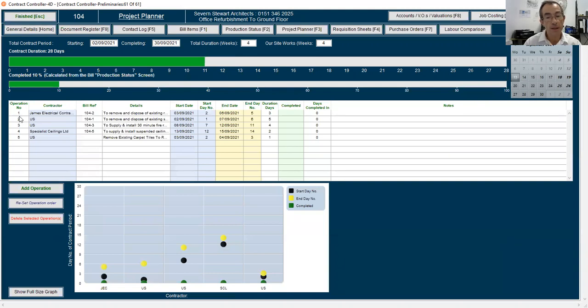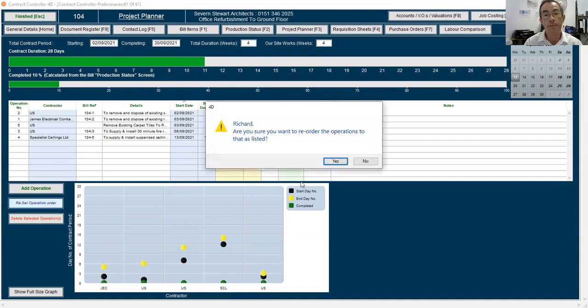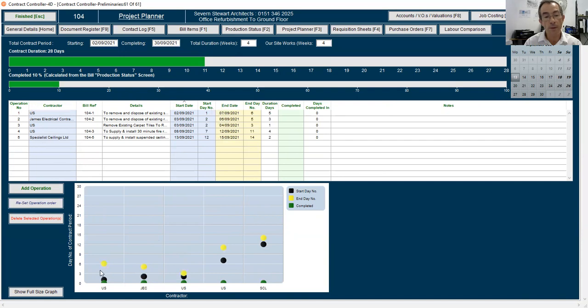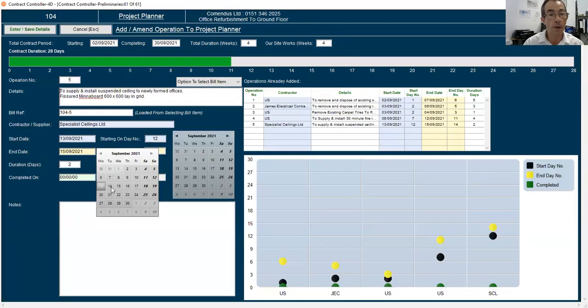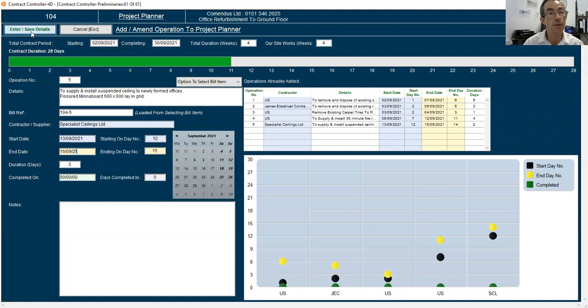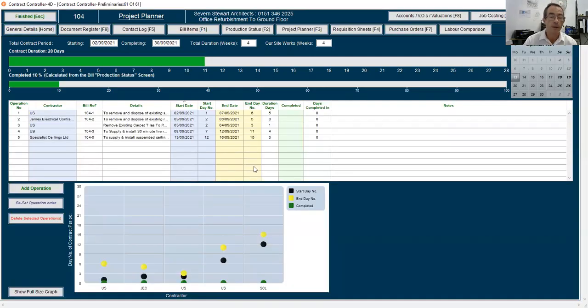Now you can see at the moment that's dropped in position number 5. It still showed us on the graph where things have got to be done, but it'd be nicer if it was in date order. So if I reorder this by the date order and then simply say reset operation order, that will now put that in the correct order for us, so we can then have a more graphical picture of when things are occurring. If I need to change anything, simply double click and amend the date or details as required. So let's say actually we're going to finish that on the 16th. And so we build up the picture from there.